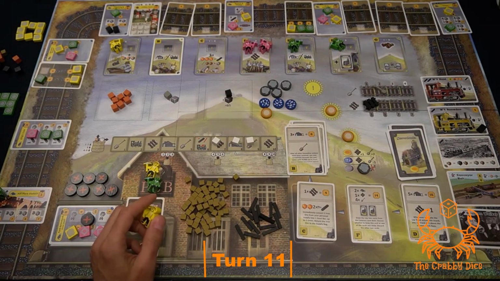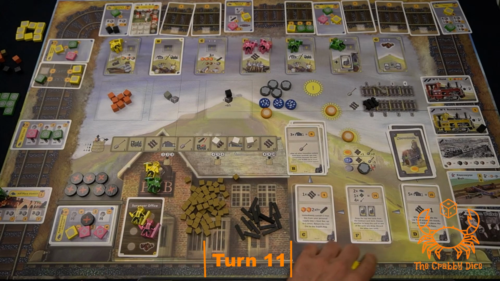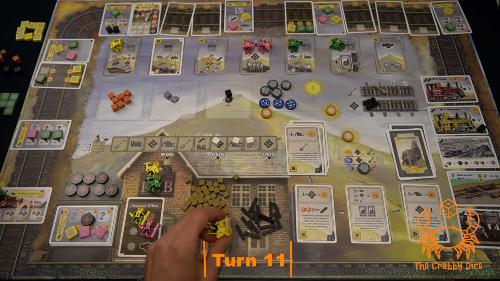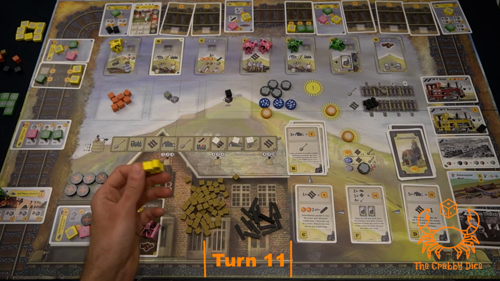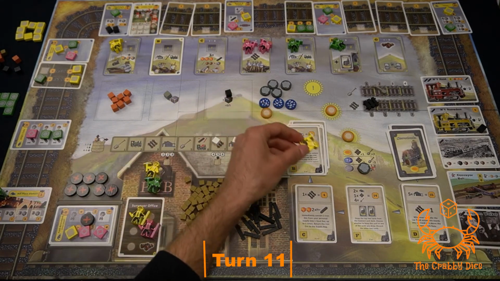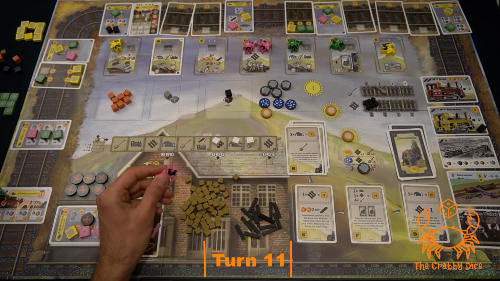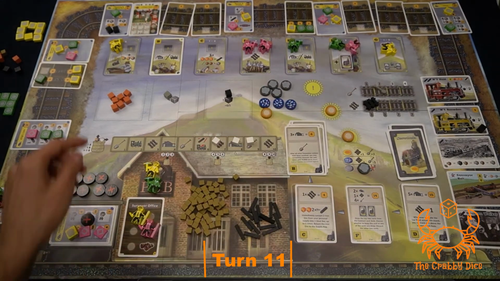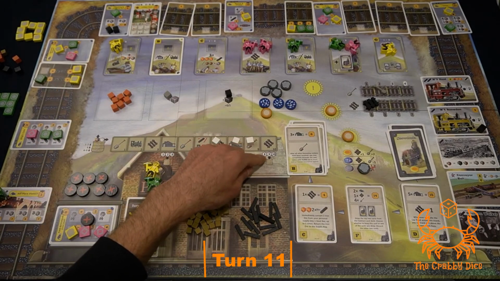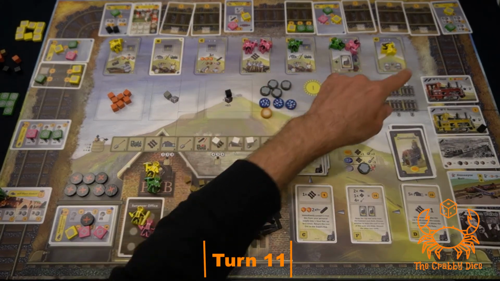Yellow. Does yellow want any of these objectives? No, does not. What can he do? Can't do a thing. He's gonna move his. Oh, he can't do anything. Move his surveyor. And then I will move get a card. Why not? All right, let's do this. Probably the second last round. Because next round either this hits or somebody's gonna build the rail.